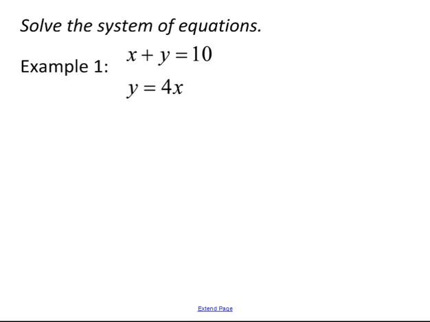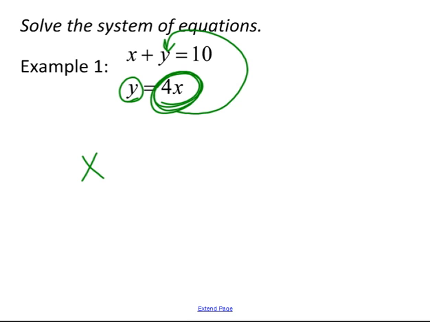All right, so let's do an example. We have x plus y equals 10, and we have y equals 4x. It doesn't matter which equation, as long as I have one equation that has one of the variables by itself. So in the bottom equation, I have the y by itself, so I'm going to take whatever that equals and substitute it in. Since it equals y, I'm going to replace my y value. So in the top equation, I replace the y with 4x: x plus 4x is equal to 10.